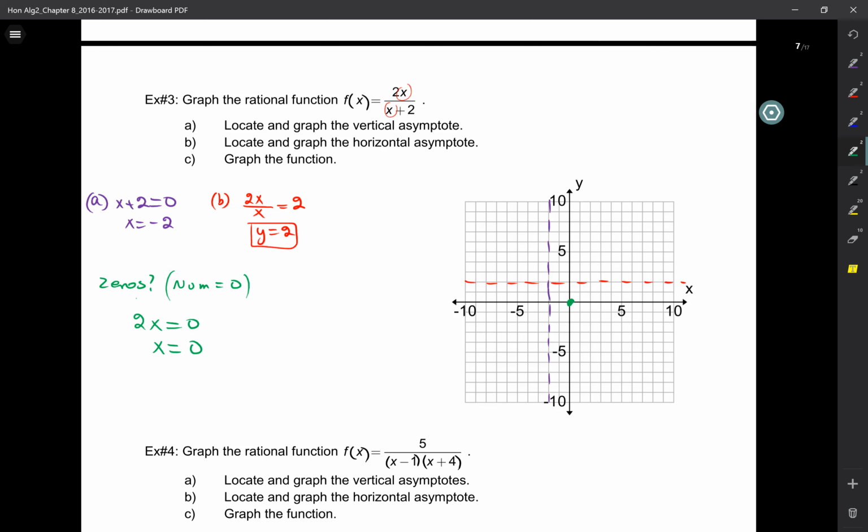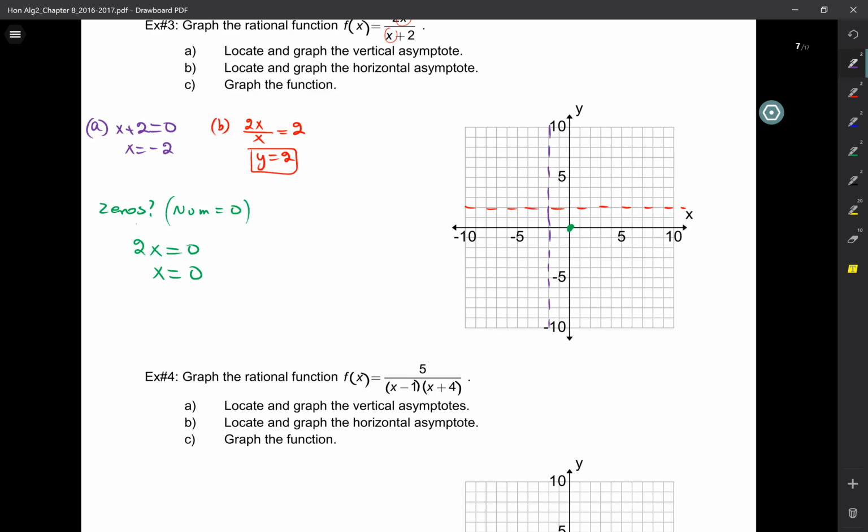Believe it or not, that just gave us a lot of information, right? Just by knowing that there is a point here below the horizontal asymptote, I now know that to the right of the vertical asymptote, the graph is going to be down here because it's got to hit that point. All right, so it's going to look like this. It's got to hit that point and come down. That means to the left of the asymptote, it's going to be above.